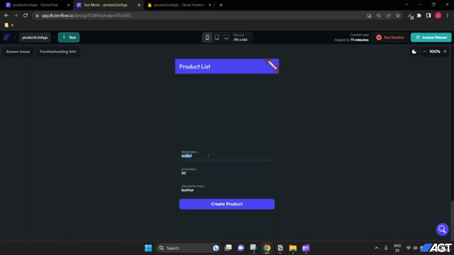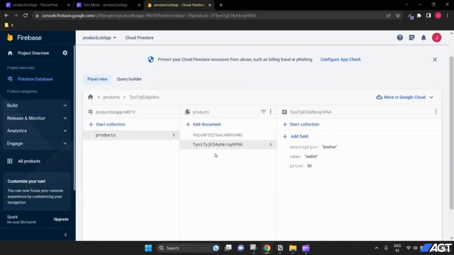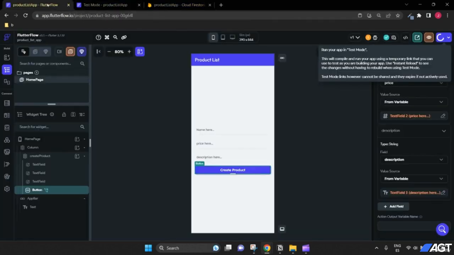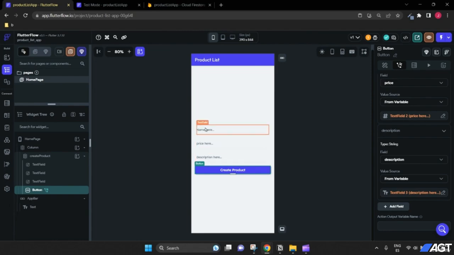If we go ahead and try to create another product, for example, let's type in laptop and maybe 2500, and maybe let's type in super laptop. I don't know, I'm just making it up. Let's hit on create product. And now we go back again, we can see that in real time, we have created the other document, okay? So with the description, the name and price. Perfect, so this is gonna be for this video. In the next video, we'll see how we can display some information here on the homepage.